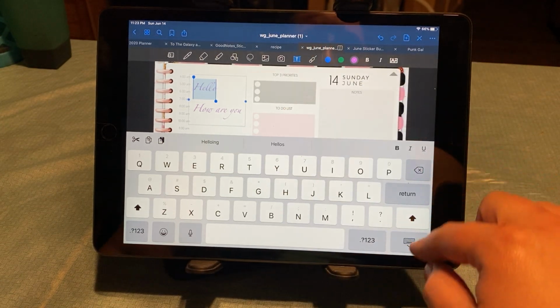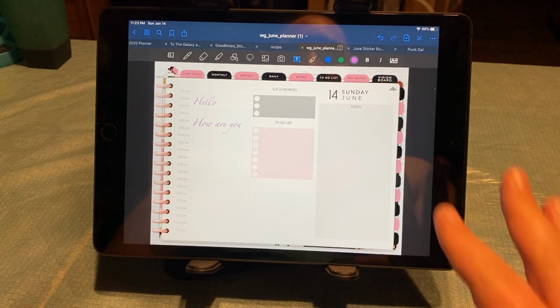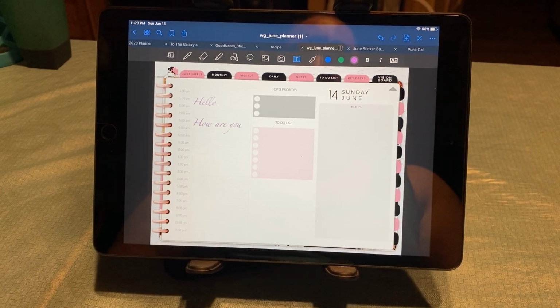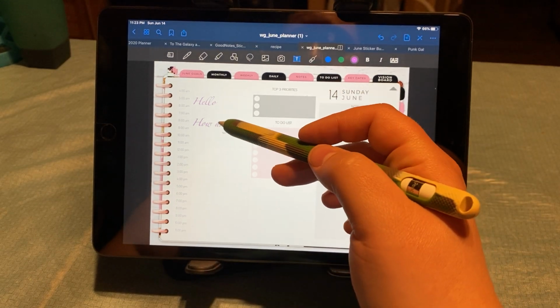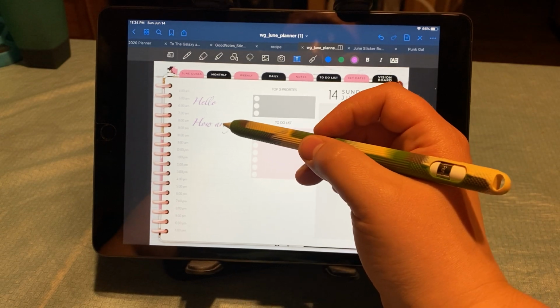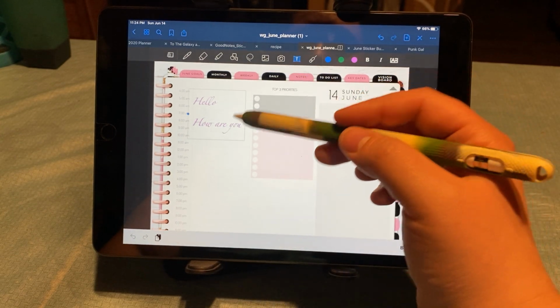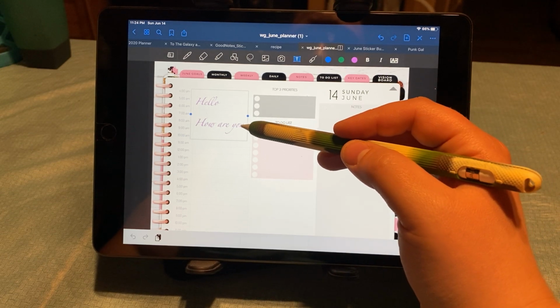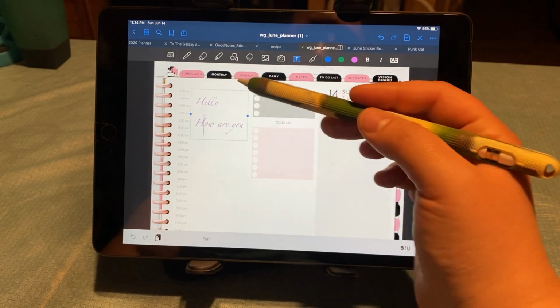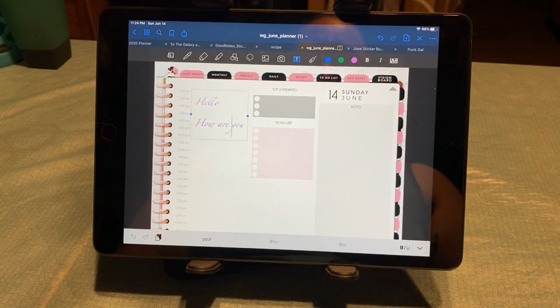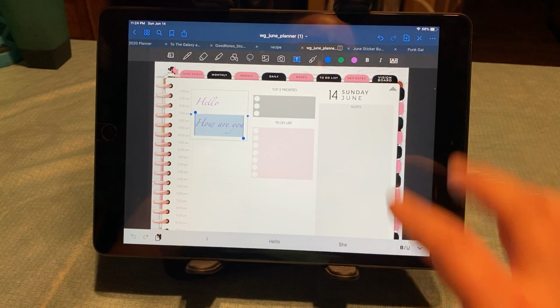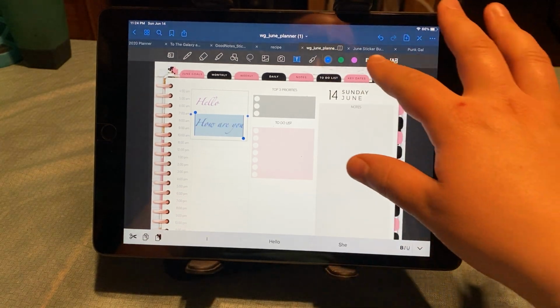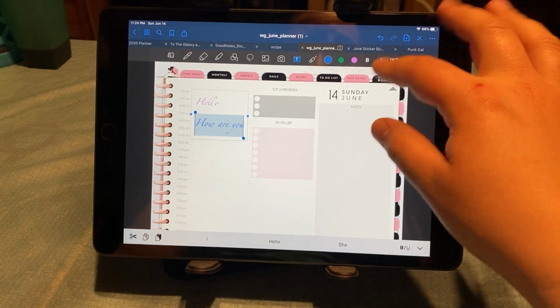Okay, so we're going to turn the keyboard back on. I'm not going to type much more. You can just use the press and hold to change your colors, anything with it. So tap into the box. Like I said, I have my keyboard selected, that's why I did that. So shift and hold, and I can change it to blue. I can make it bold.